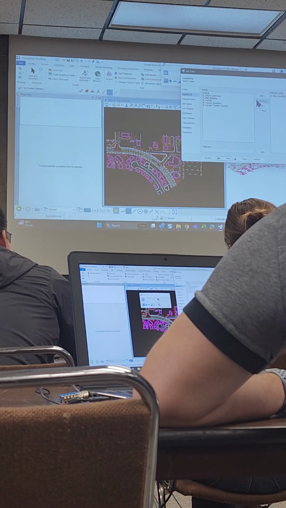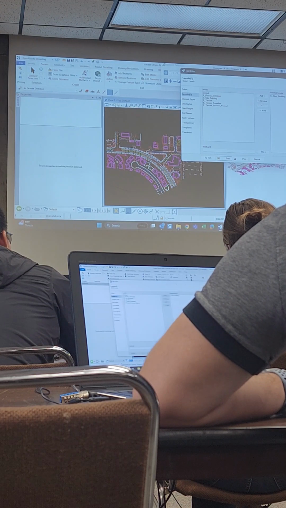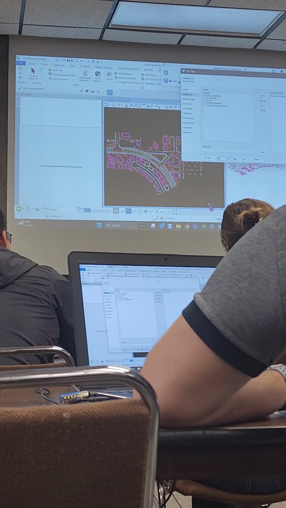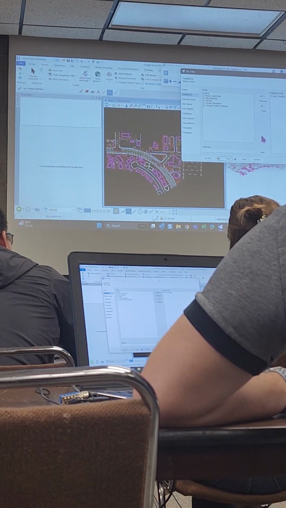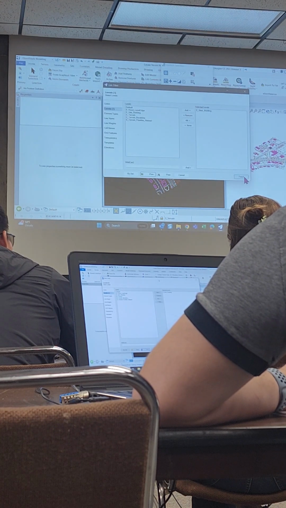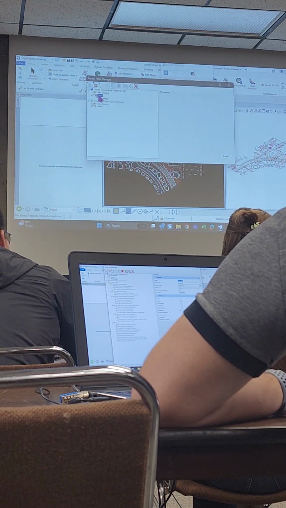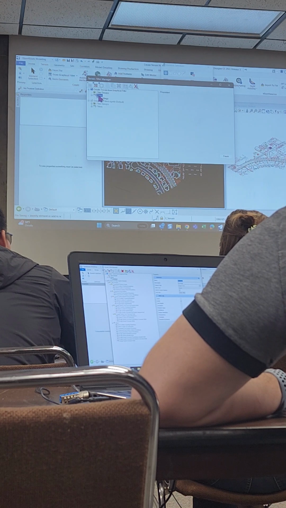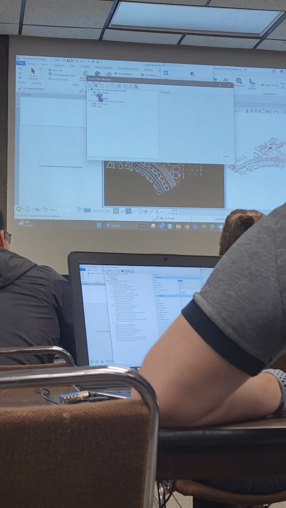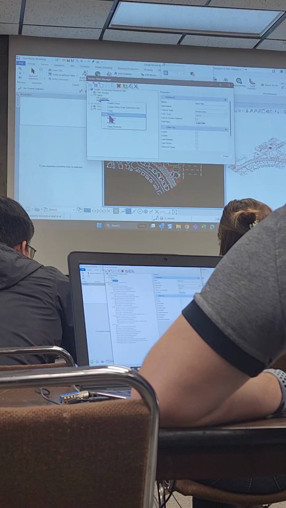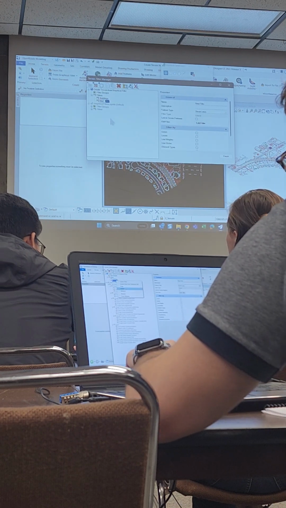But it's always a good idea when you're building your filter to check your data set to make sure it's grabbing what you would intend it to grab. All right, so now with that selected, I'm going to click on Finish. And then I'm going to create one more filter here. So now I'm going to create all of my break lines. We're going to right-click our filters again, create a new one, and rename that one to break lines.